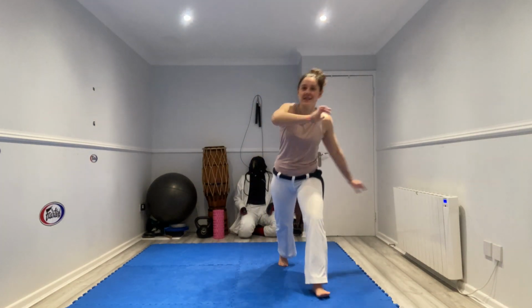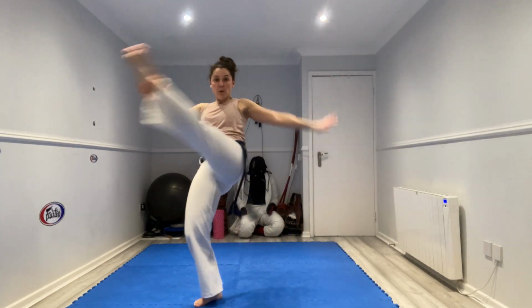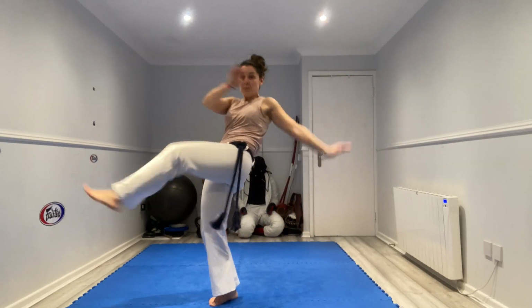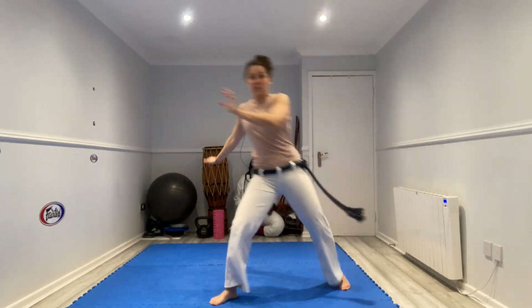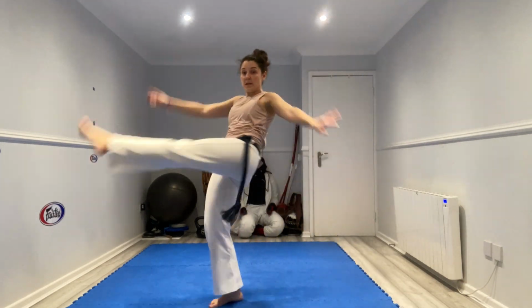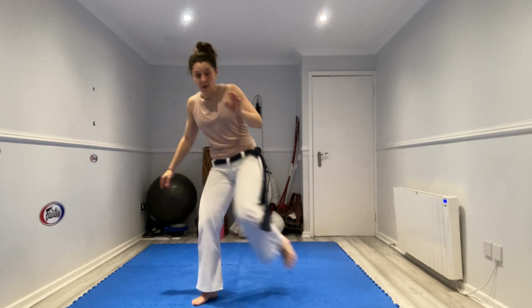Let's go, other side, same thing, step, boom. Step, pushing the hips forward. I know there's loads of information, especially if you're new. Push hips, come back, step, kick, come back. Look, when you kick, I'm still facing you, don't turn like this, okay? Everything is still facing you. Imagine your opponent is the camera. You don't want to give your back to your opponent because this is where you're in danger. Here, I stop here. I come back.